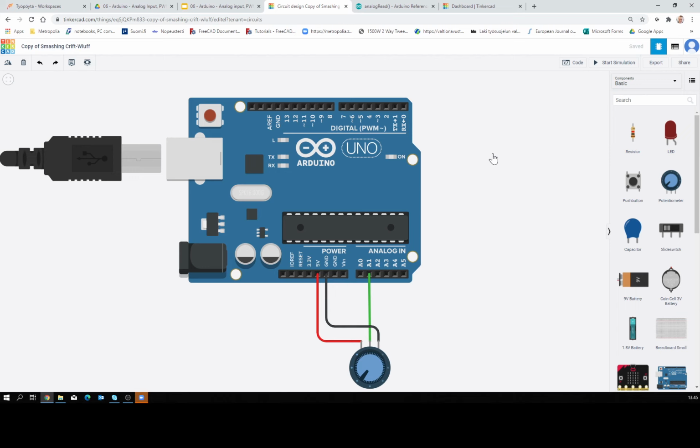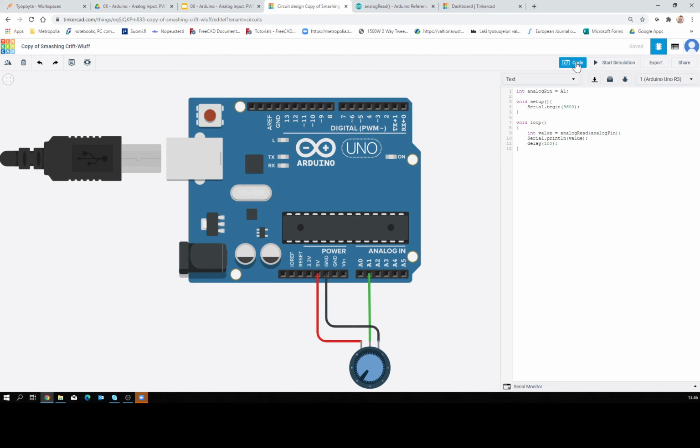Okay, it seems that there is a variable resistor, that one here, connected so that you can select any voltage value between 5 volts, which is on one terminal, and 0 volts ground on the other terminal. By turning this knob, it gives different voltages to A1, and I would guess there's also some code.